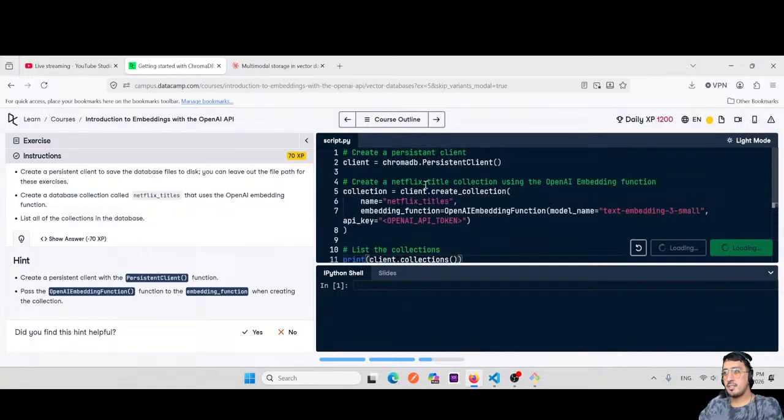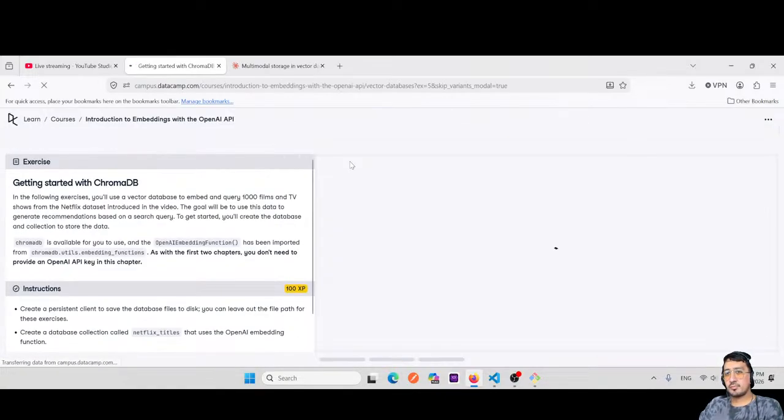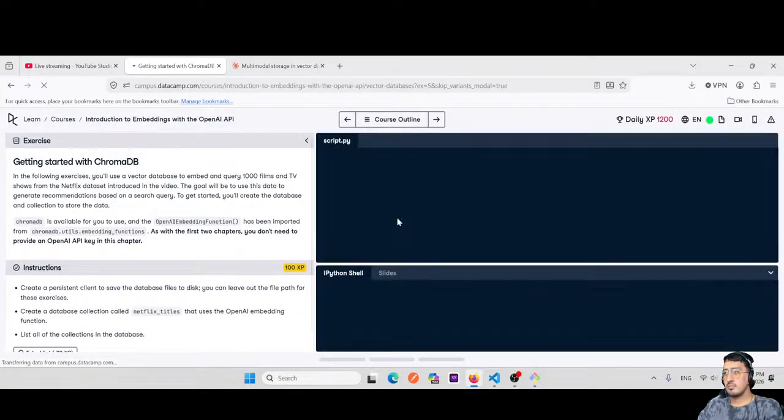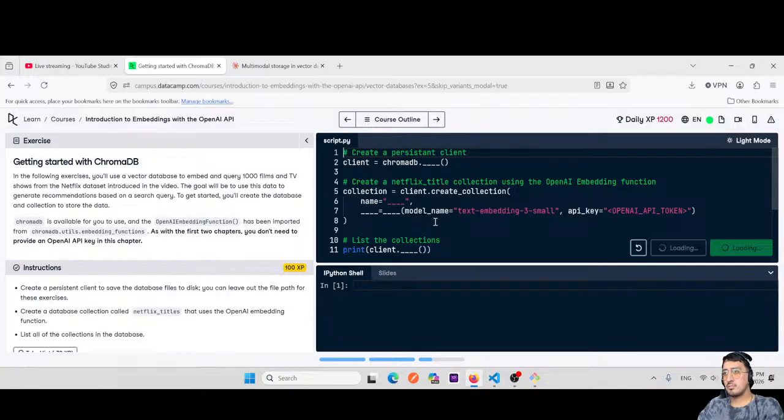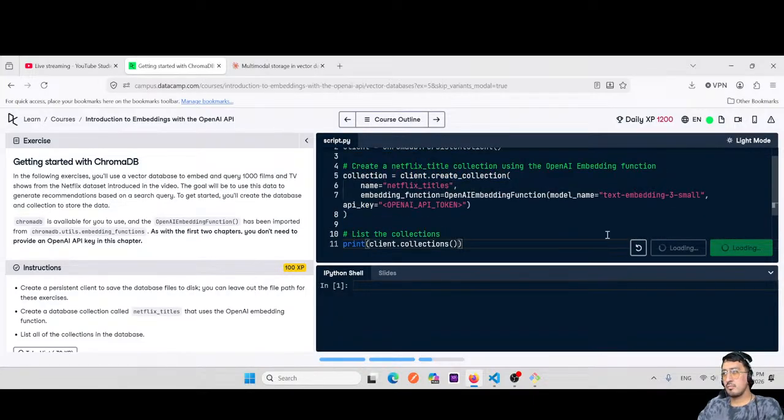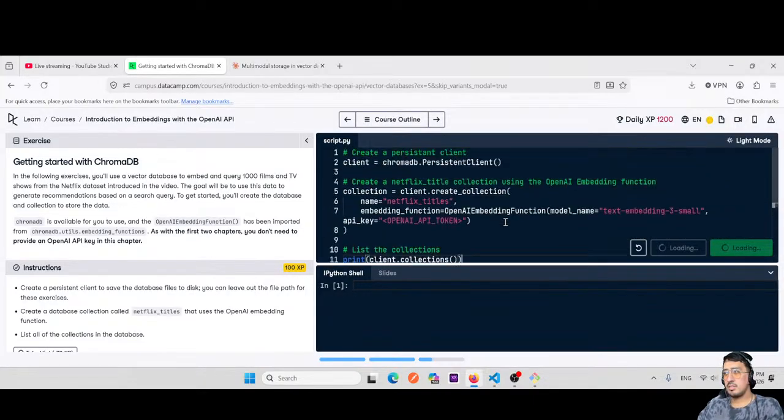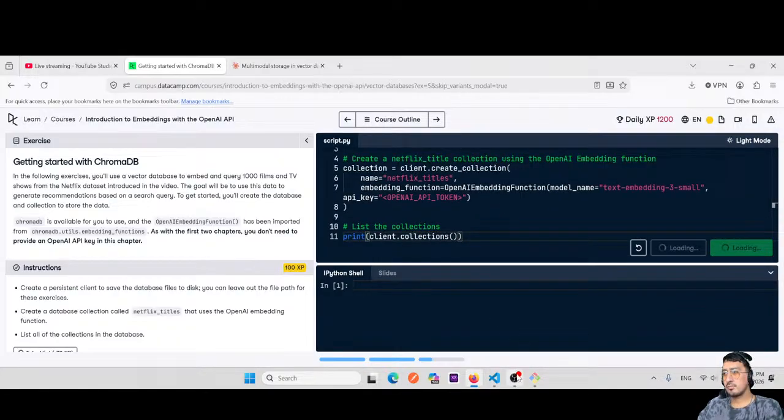Give me 1 second because I need to reload this page. Yep. And now here what I want to do is I want to run this. But I don't know what's going on, that is not loading. Okay, so the last time this happened, and I don't want to just keep doing this without actually submitting, because I really want to complete.